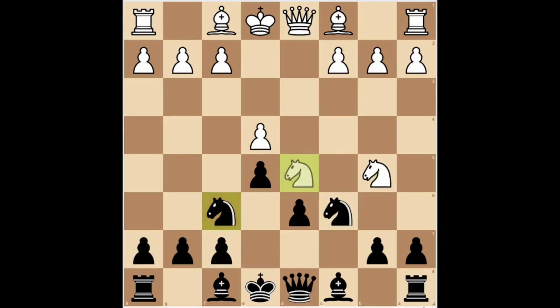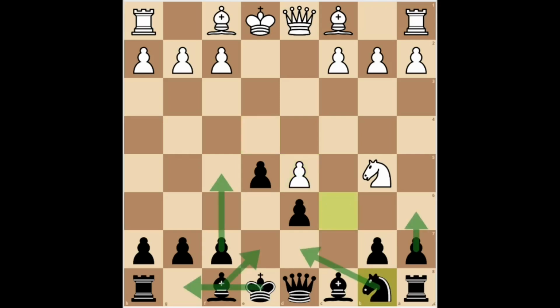Black can play knight takes d5, eliminating the opponent's central knight. After e takes d5, black can play knight b8, and he will be able to recycle his knight through the d7 square. Black can continue with moves like a6, to force the opposing knight to retreat. He can continue with bishop e7, to castle on the kingside, and black will now be ready to advance with f5 and attack on the kingside.